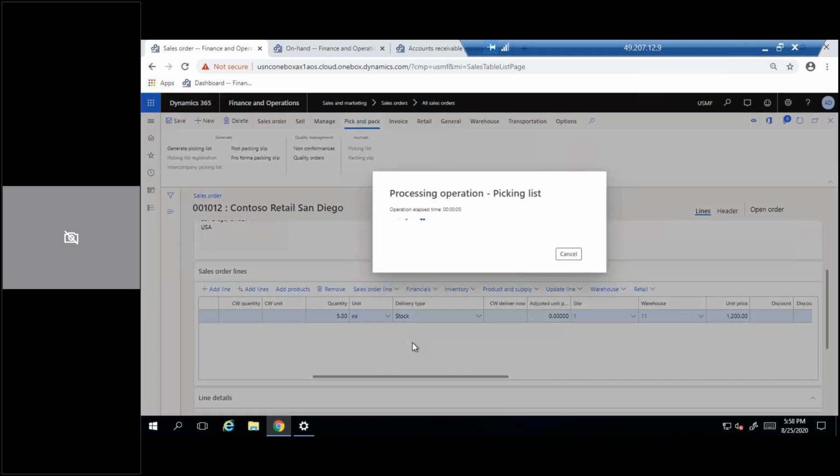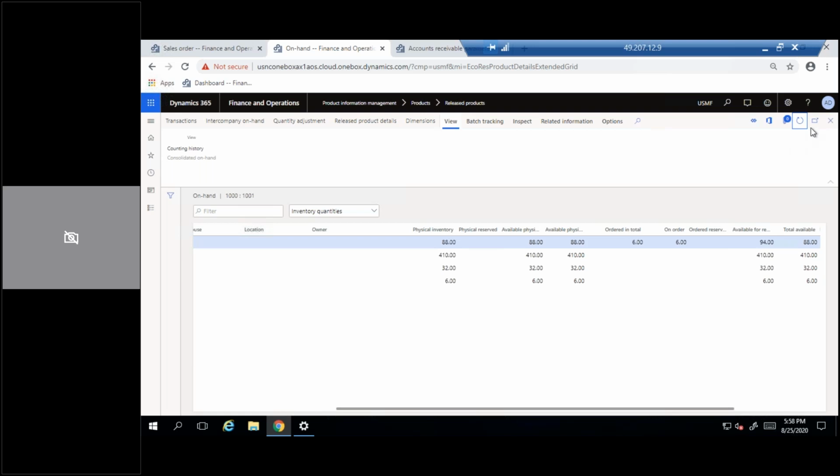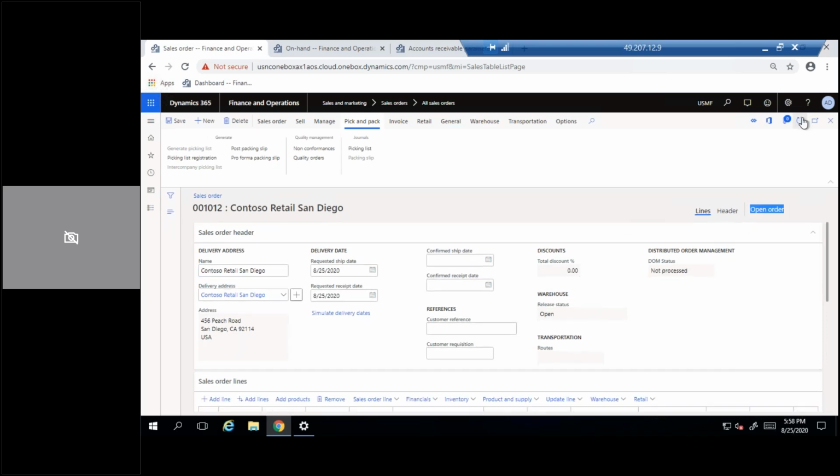Okay. If you update the picking list, inventory will not update anything. If I verify on hand inventory, it is the same: on order is 6 only and 88 physical inventory. There is no change here. If I verify the status of the sales order, it is the same open order.